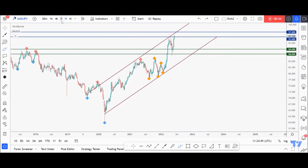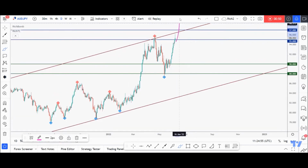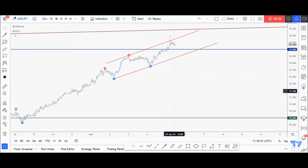Now around a resistance, so let's zoom into lower time frames and look for sell setups, because no matter how strong a resistance is, it can still be broken upward, so we don't sell blindly. Always wait for extra confirmation. We can see that from M30 time frame we are currently bullish and forming this channel. So as per my trading plan, I'll be waiting for a new swing low to form around the lower trend line to consider it my trigger swing.